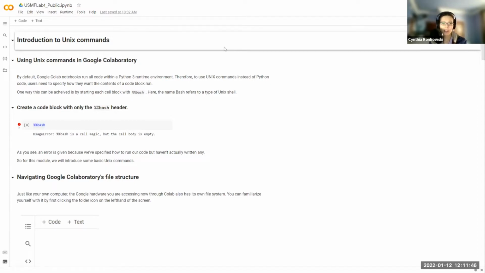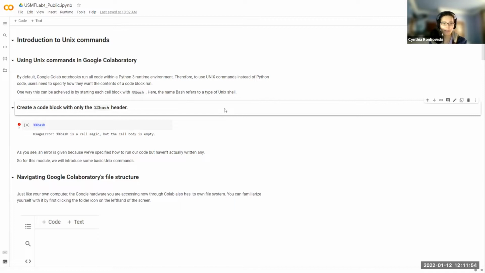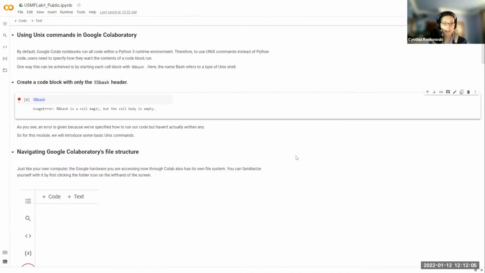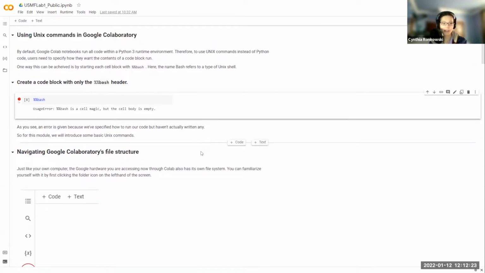One way this can be achieved is by using %bash, where bash itself refers to a type of Unix shell, which is described in the lecture. So the first thing you can do is make a code block with this bash header. It won't run anything because there isn't actually any code, but that is what you'll want as the header for all of your Unix command code blocks.